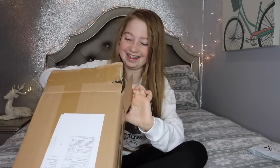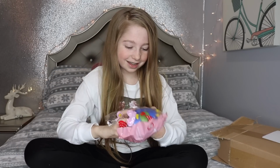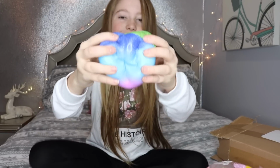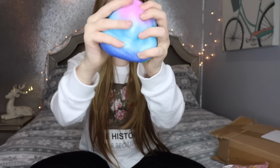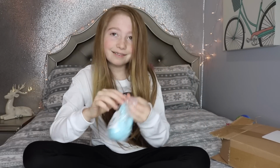I'm gonna like this. I'm so excited. Okay, so the first thing is a Galaxy Peach. It's not scented, but this is so cool. It's really slow rising.